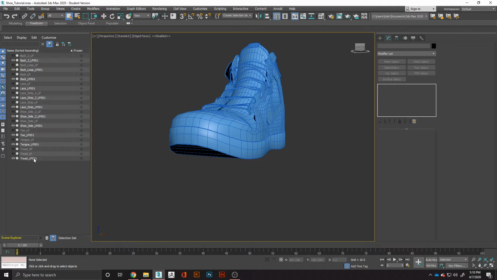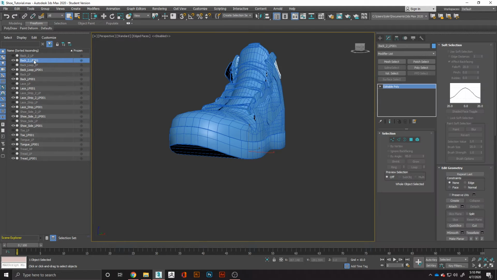Now I'm going to rename this. So instead of LP, I'm going to call this HP. So now we have our back 2 HP. Back loop underscore HP. So again, as you'll notice right here, it's back underscore loop underscore LP, back underscore loop underscore HP.